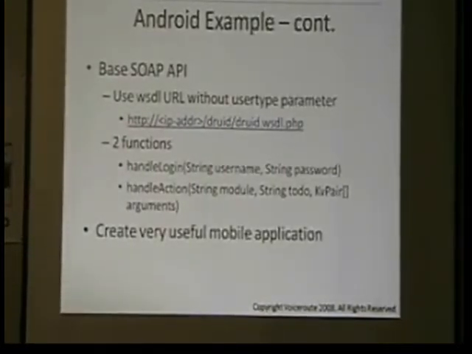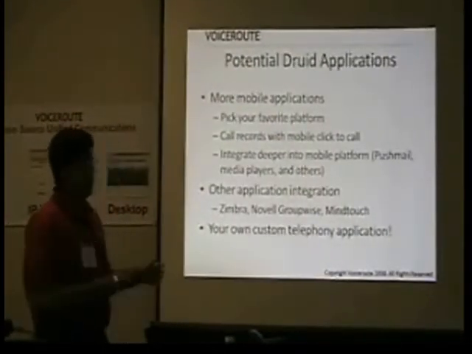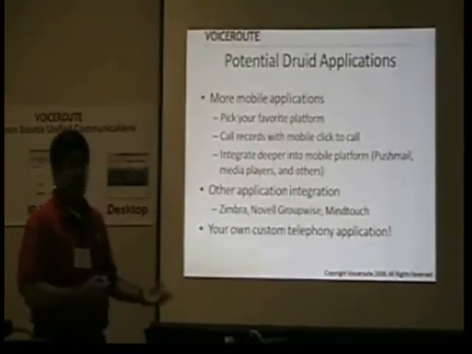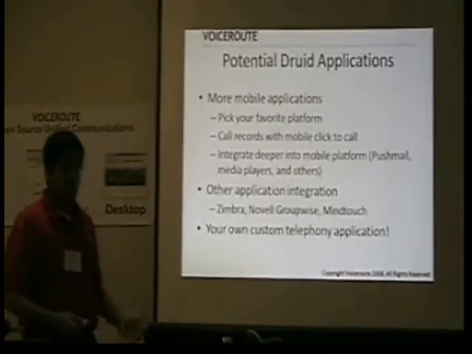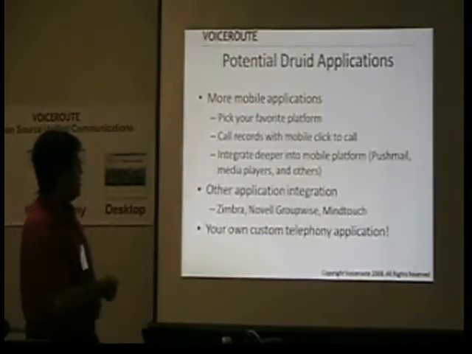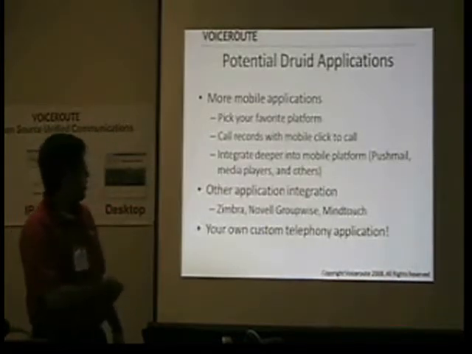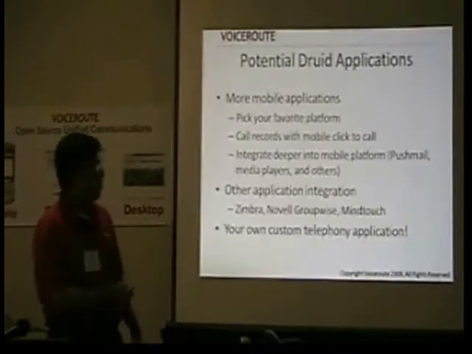And we've created a very useful mobile application. So, I mean, there's a lot of potential here. You can make more mobile applications. Pick your favorite platform. We're looking at iPhone, but if someone wants to do Palm or Windows Mobile or, I don't know, Limo if you feel like it, you can do that very easily. We showed you a call record, so I could have added click to call on there and actually originated a call from the mobile itself, just like I did with SugarCRM using that function call.